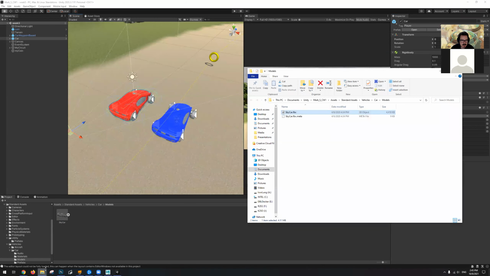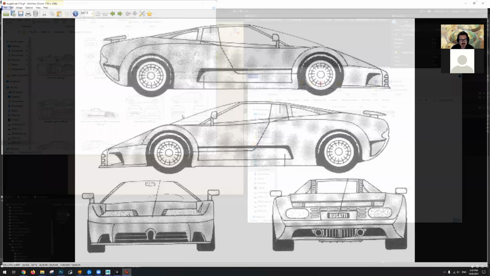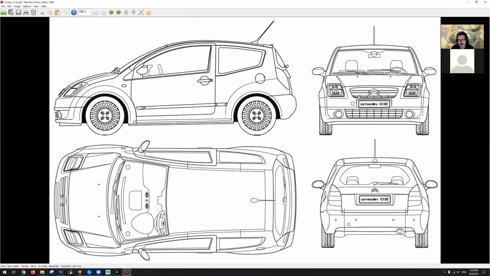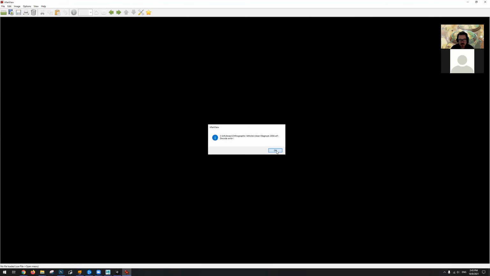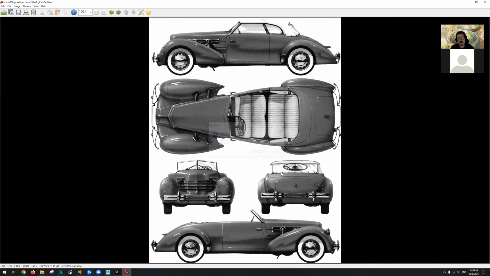So I've shared a zip file for you guys with all of these orthographic car models in a folder for you to look at. Notice how they all have front, side, and top views. This is going to be super important, right? It's a lot better to have these orthographic images than to have to work from photos. Now, this is because of lens distortion, right? As things get closer or further to the lens, they experience more spherical distortion because of the way that the light goes through the lens, right?